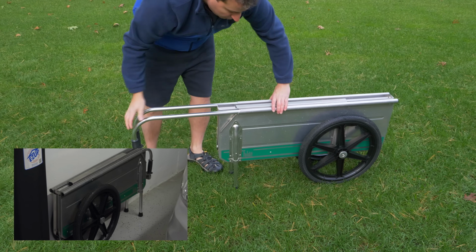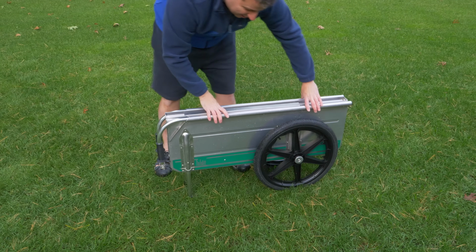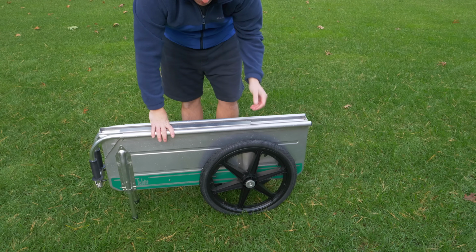And once I get it back in my garage, I'm just going to pull these pins, and it slides back in. This thing is awesome. And I think you can tell I really do love this thing. I wish I bought it 10 years ago. I should have never waited because this thing is just absolutely terrific.